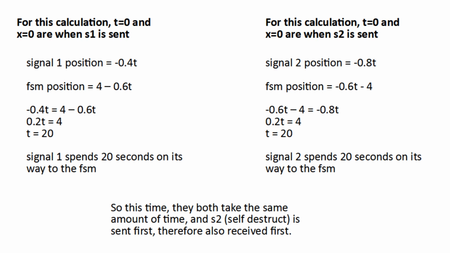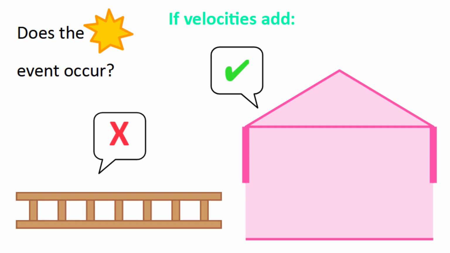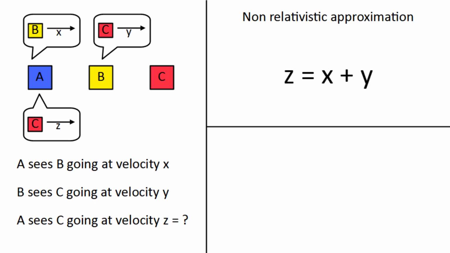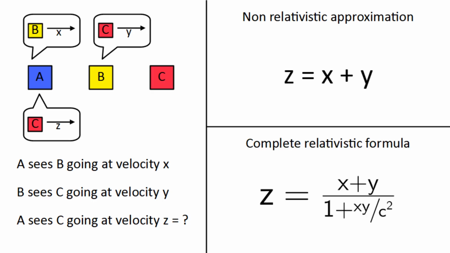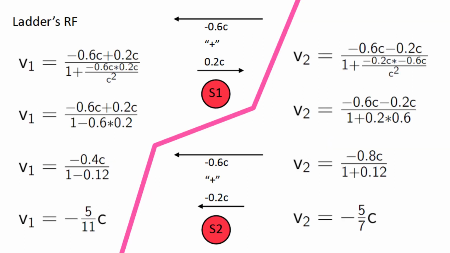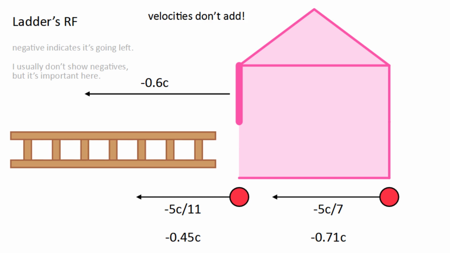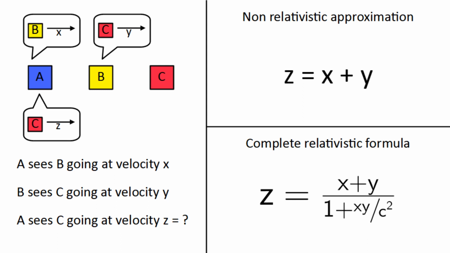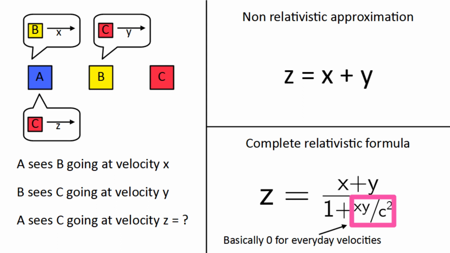This would be a true contradiction, so how can we possibly resolve this? Well, the thing is, in relativity, velocities don't add. Instead, they combine according to this formula. Applying it to the 0.2 C example, we can see that the speeds of the signals would actually become 5/7 of C and 5/11 of C, and with these numbers, the relaxed signal will again arrive first. With low velocities, this term on the bottom is so small that it's not meaningfully different than if they did add. But this formula does technically hold for low velocities.